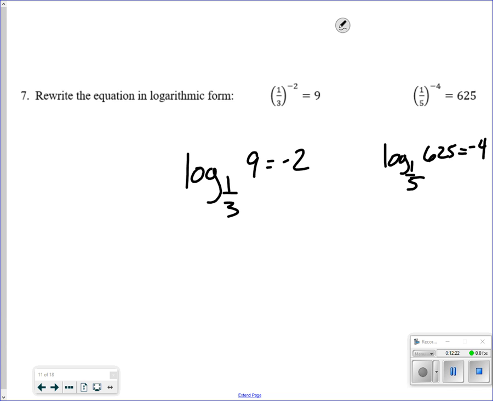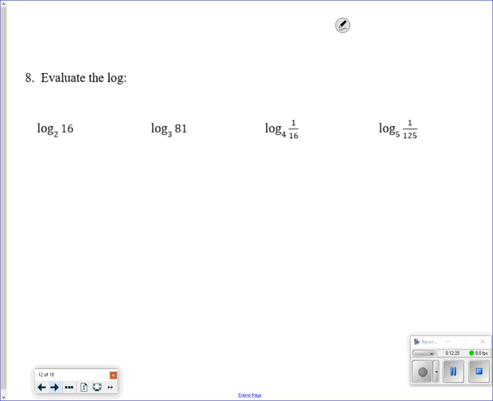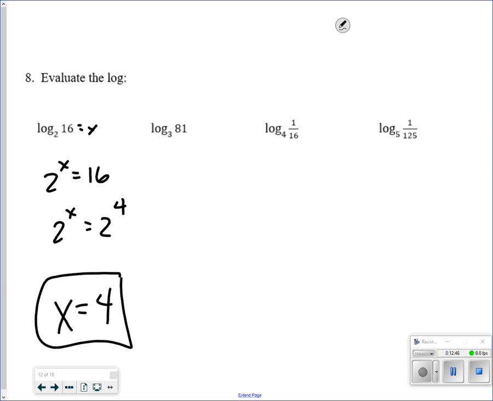So writing something in logarithmic form. Evaluate, and this is where your calculator is going to come into play. And I'm not a big fan of this section. It is on your quiz, but we're going to set this equal to x and put it in exponent form. And so what they're asking is, what x to what power would equal 16? Well, if you get the bases to be the same, then that tells you what the exponent would be. So this is 3 to x would equal 81. So it's asking what power of 3 would get you 81. And since 81 is 3 to the 4th, then the answer to this question is 4.